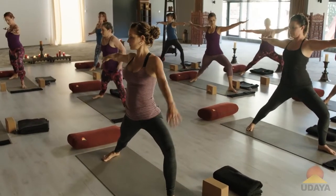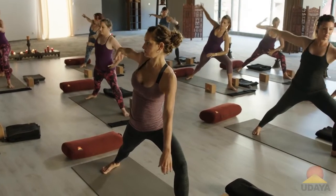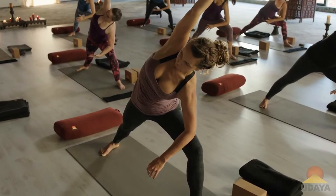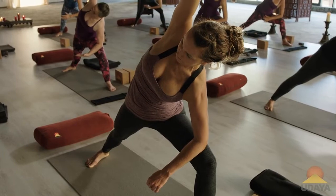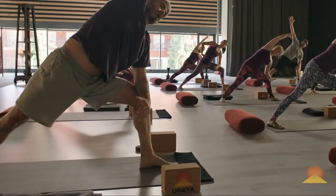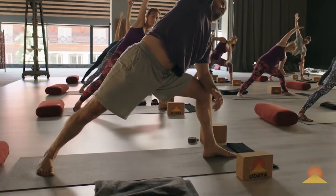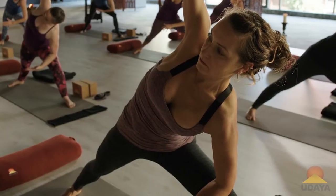Settle for a moment, and then we'll come into side angle. So elbow to the thigh. Arm can go up or to the hip. Great. So a lot of times we talk about lateral translation, where we'd move the right ribs to the left side, but we're going to go a little more specifically here and use the breath or the pendulum imagery. So swing the pendulum toward your left.